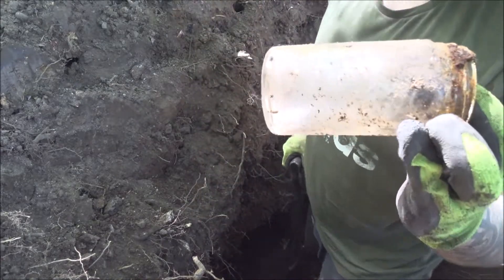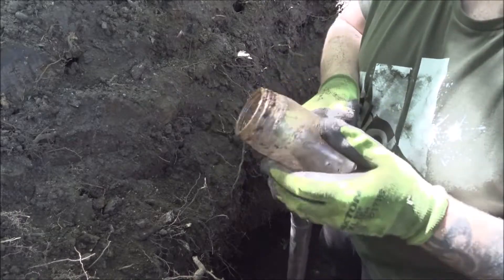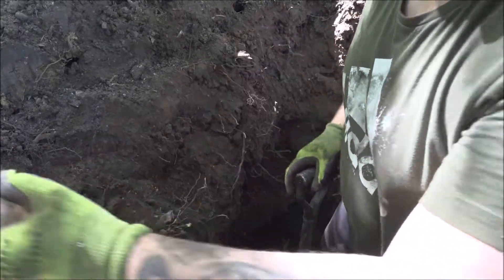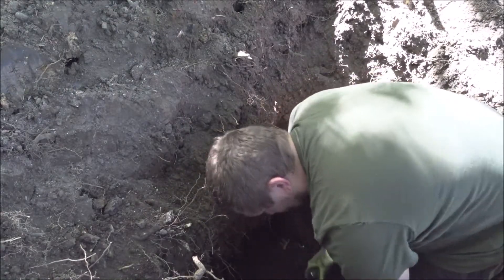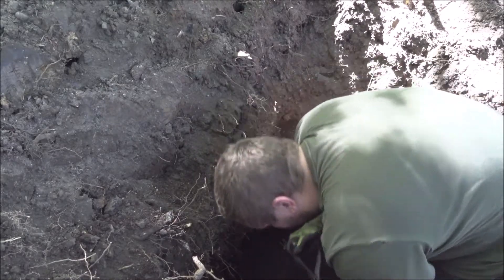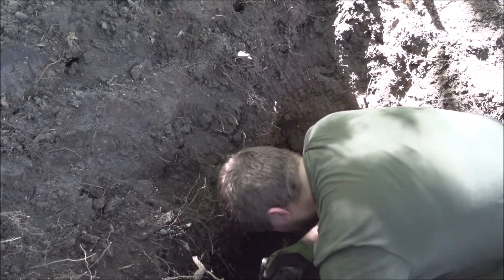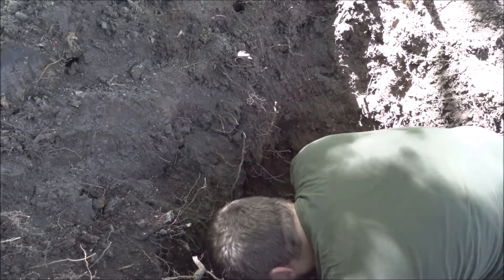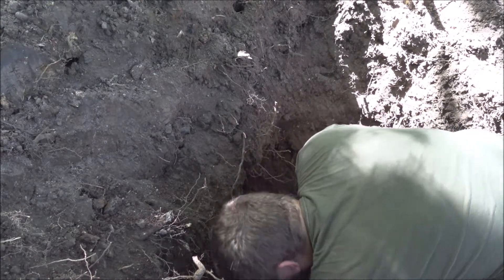Another jar — it's got a bit of writing on this one: Horlicks. A Horlicks jar — I can't stand that stuff. I suppose if you're American you probably won't know what that is. It's like a hot drink — maybe like what you'd have as a hot chocolate, but it tastes weird. I can't even give you an example of something similar.